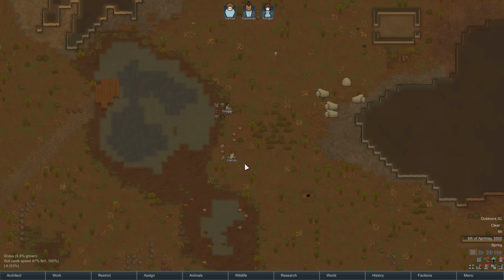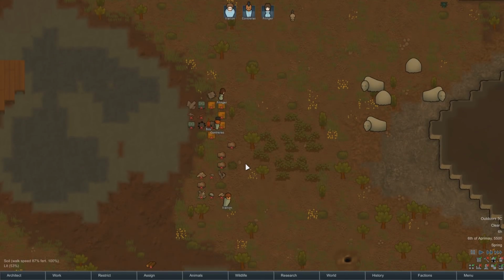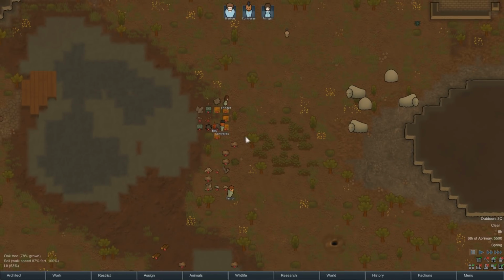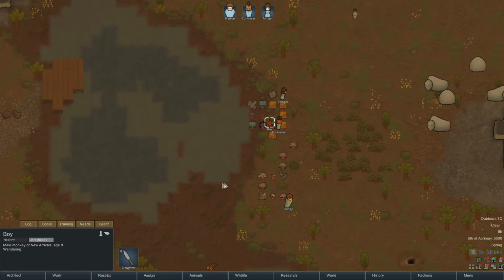Right, so our 3 colonists have landed, although I can only see 2 of them. Oh, there we go. They've landed. Now, the colonists all land with a random animal, and in this instance you can see it's a monkey called Boy. So this is probably a good time to talk about training the monkey.